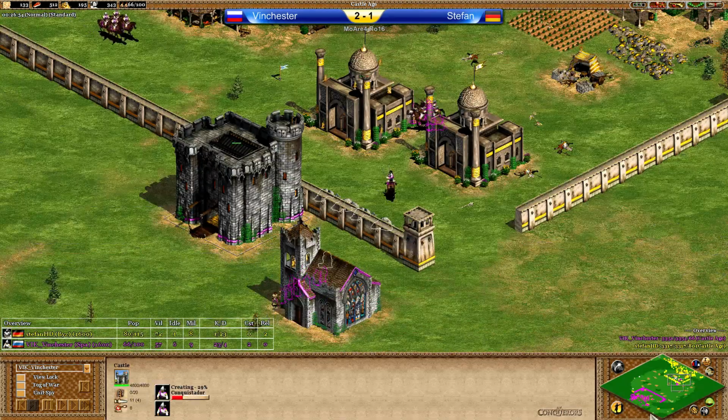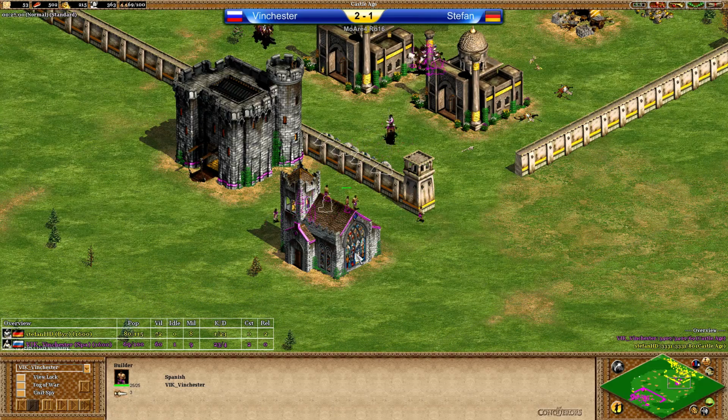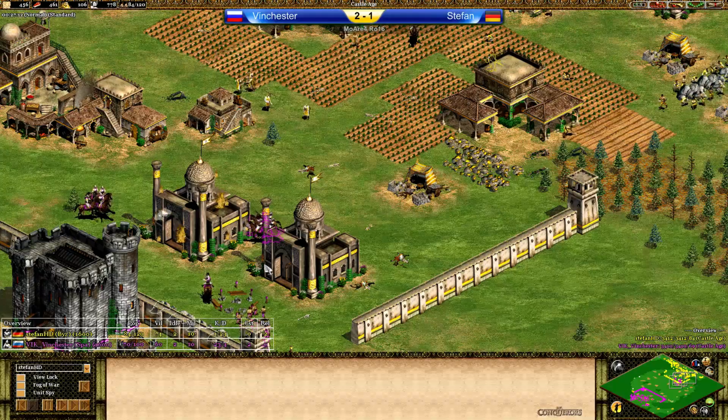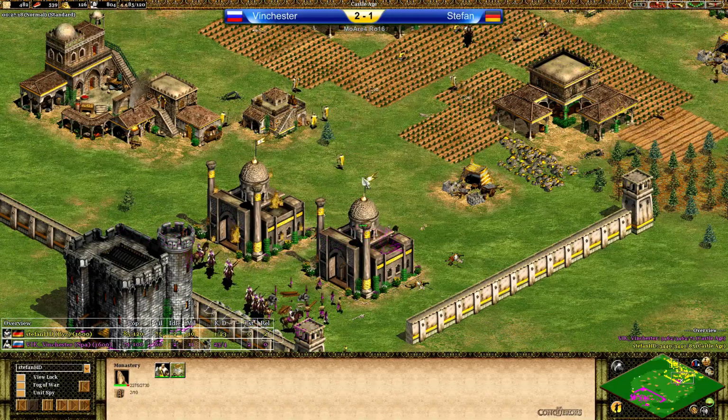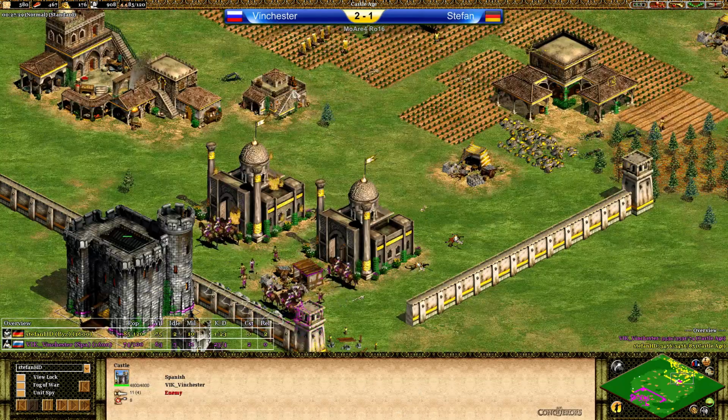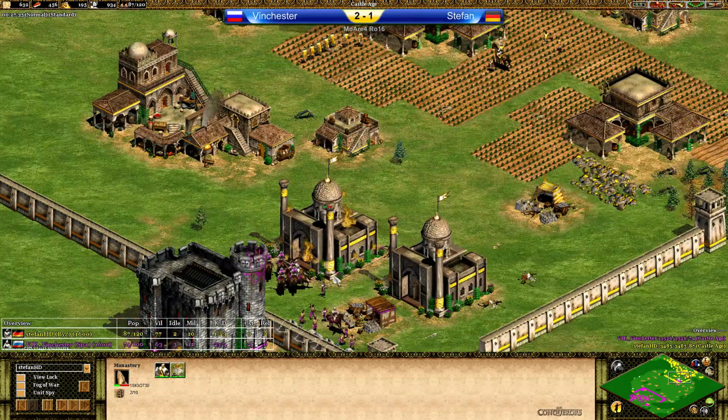Now there's a forward castle and Conquistador production continuing. A monastery also coming up now, and a mining camp to take more stone here from Vinchester. I would have preferred to see the castle inside, really. This could have been a very, very strong attack. Like this, it's semi-strong, and we'll see how much damage he can do.